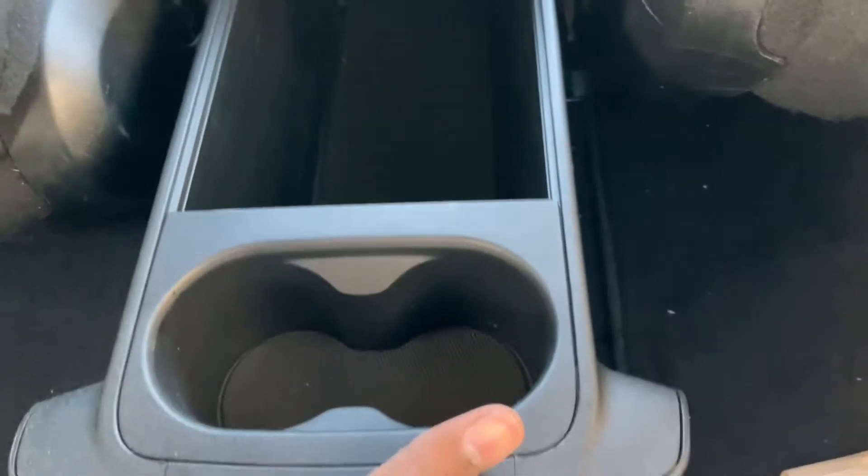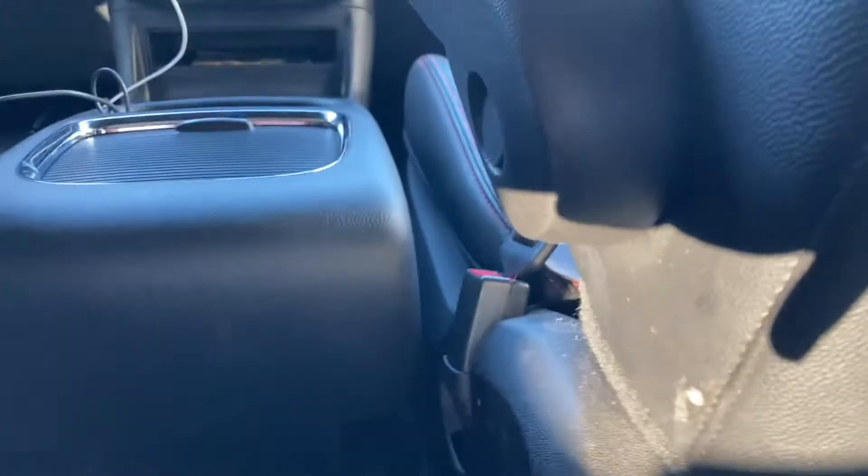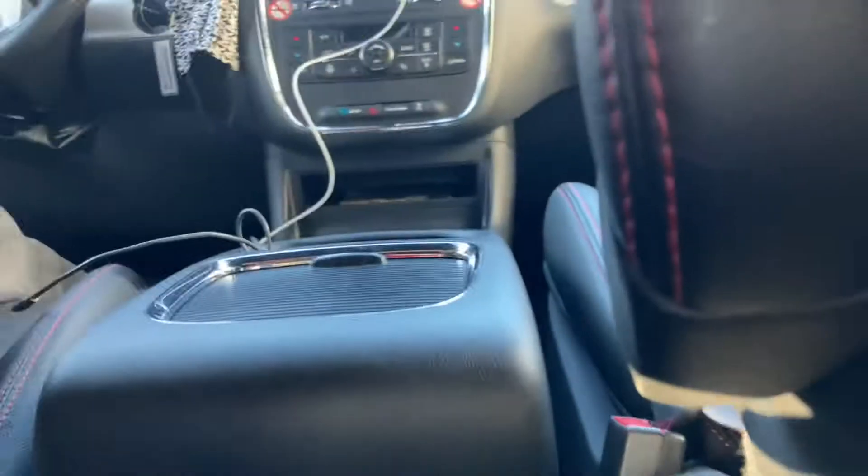My original thought process was to pull this out and then put my arm back here and look back here. So I did a little bit more research five minutes after it happened — this is all quick research. I pulled this all the way out like so, and then I looked at the seams of how this works. It's connected there, seam, seam, seam, seam, seam. You see that? And then back there. So what I did was put my fingers between the seams and then pull this up.